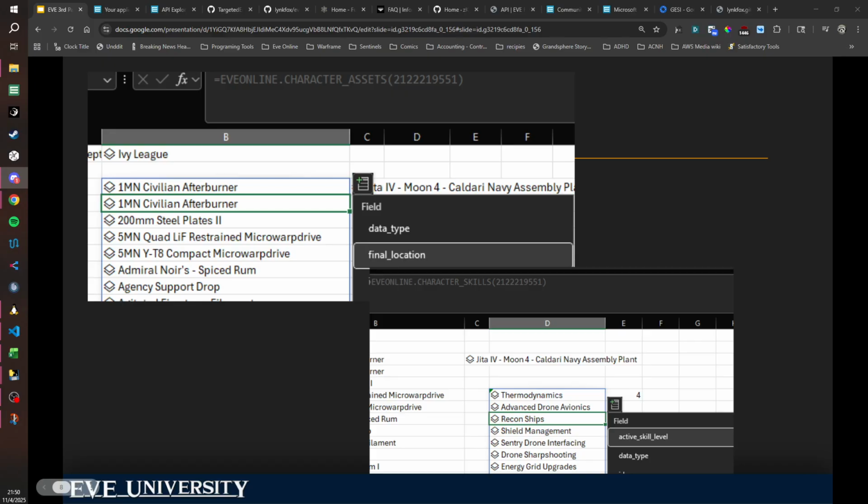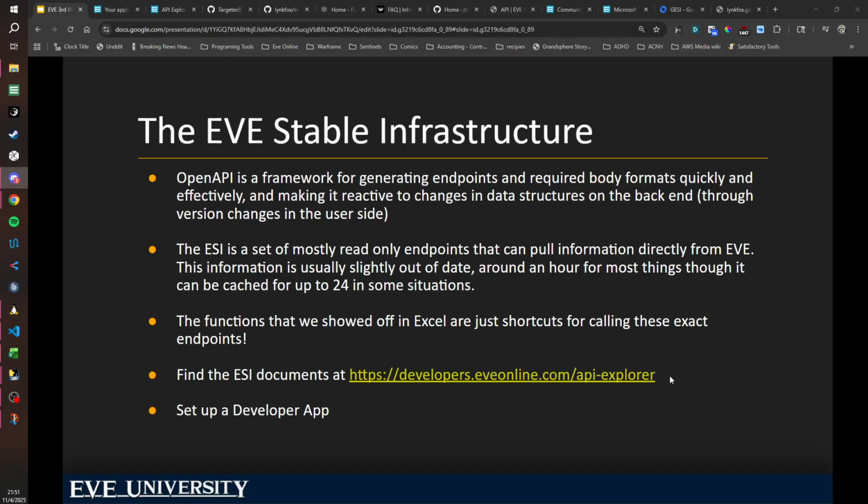How do I open up the market to a specific item? I saw that in some tools. Yeah, that's a lot deeper, Cheryl. So it's possible to do, but you're going to have to dig through some endpoints, and I'll show you at least the top level of it here in a moment.